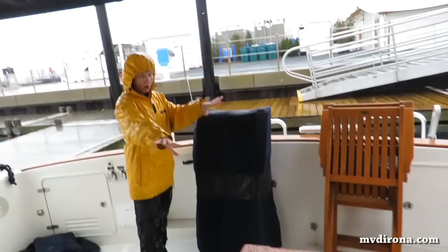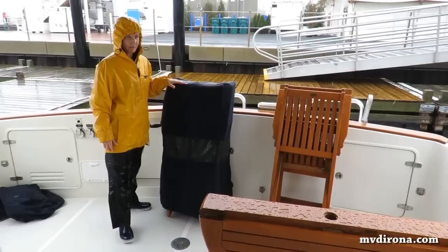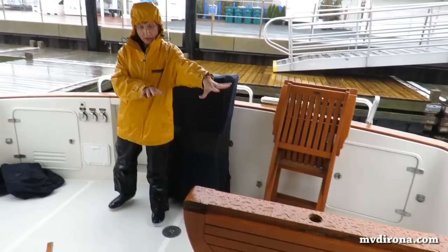We're in the last stages of getting ready to head off from Newport, Rhode Island to Kinsale, Ireland. We need to get all of our cockpit furniture folded up and put away — the chairs will stack against here and the table will stack against the walkway. Right now we're in the middle of a frontal system that we're waiting to go through before we can leave, and it's here with a lot of rain and wind, so not a great day to be outside.